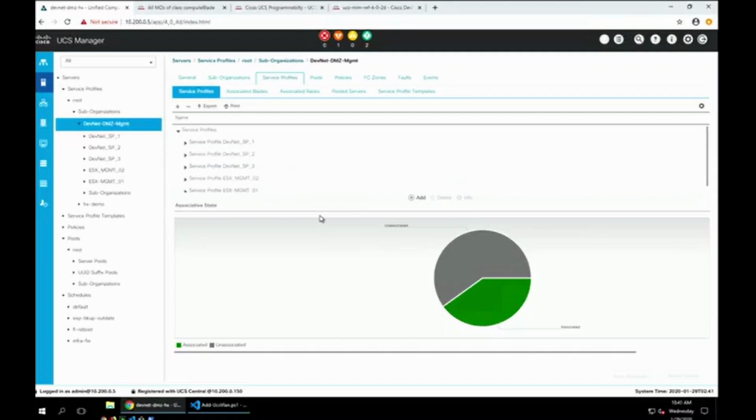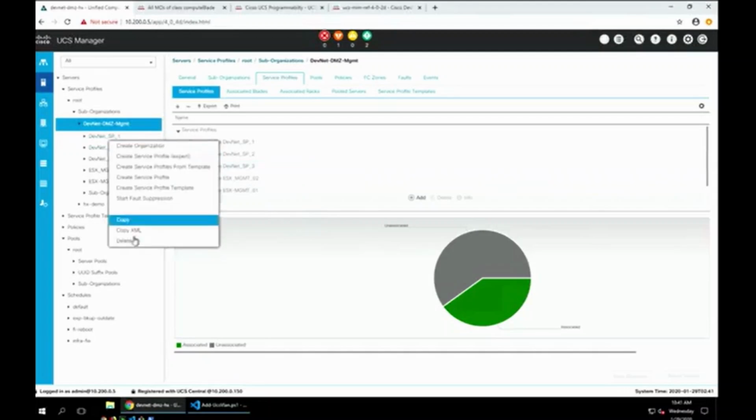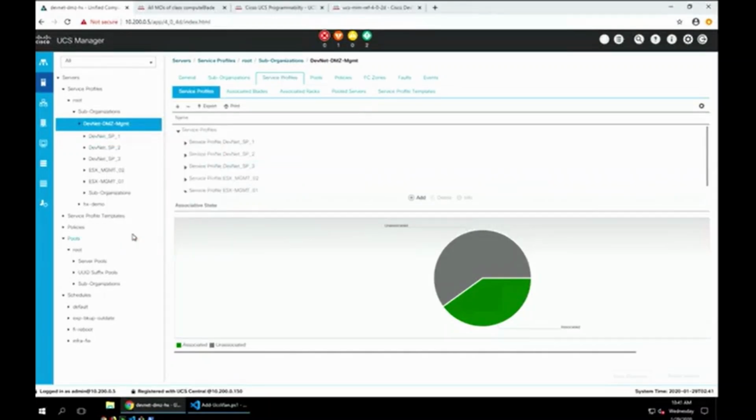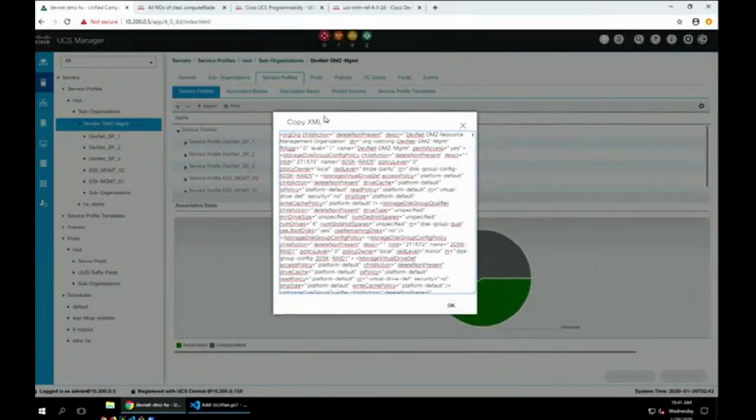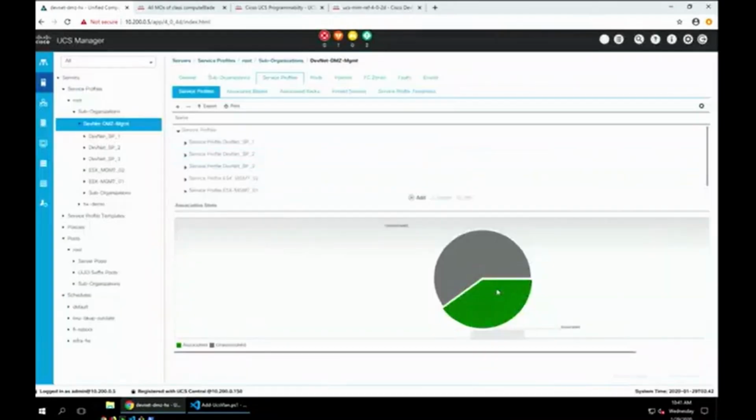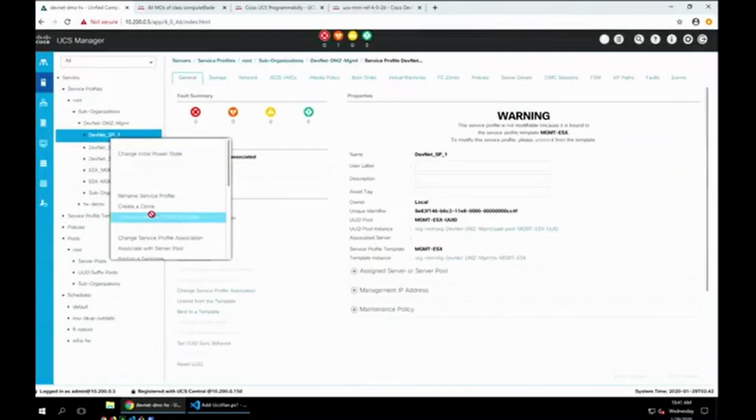Well, if you go to UCS Manager and you right-click on a service profile and click Copy XML, it'll pop up a window of the XML that is the representation of that object in the object model. And if you scroll to the top of that, oh, I clicked on the wrong thing, I apologize. I meant to click on the service profile.